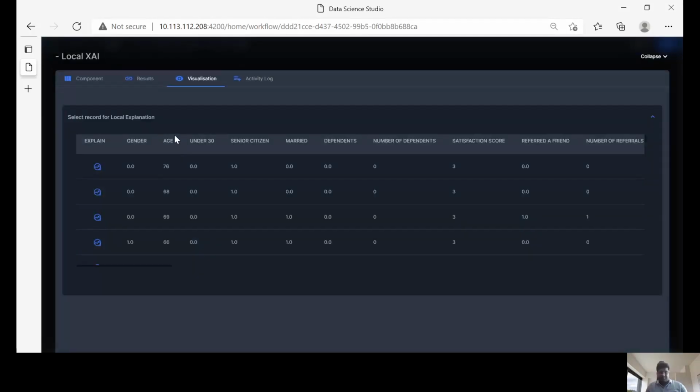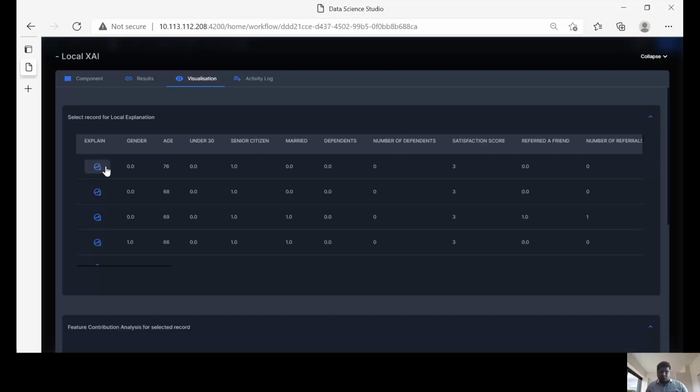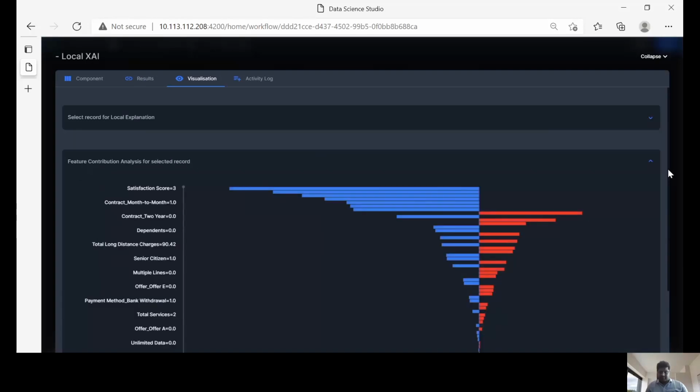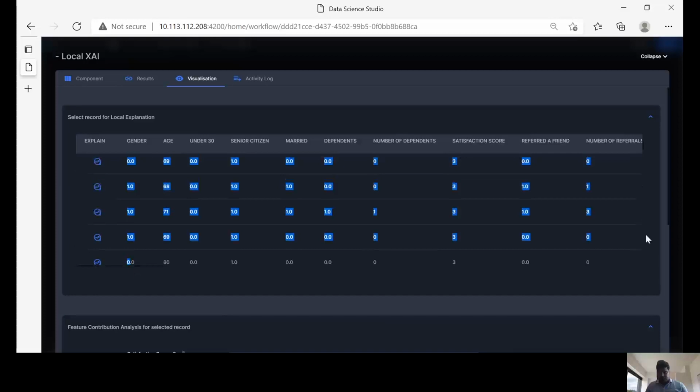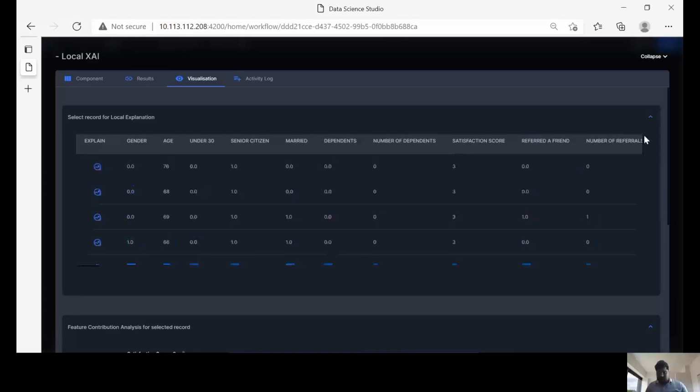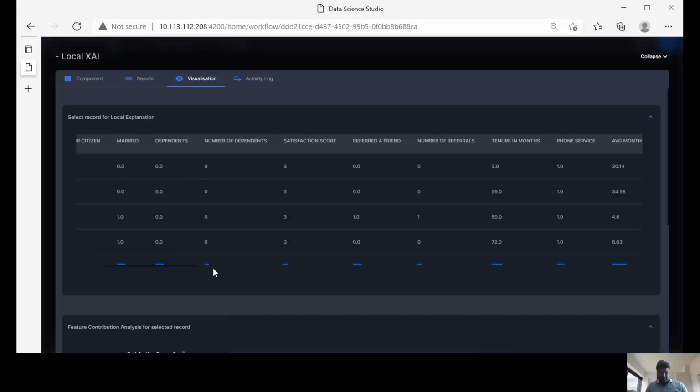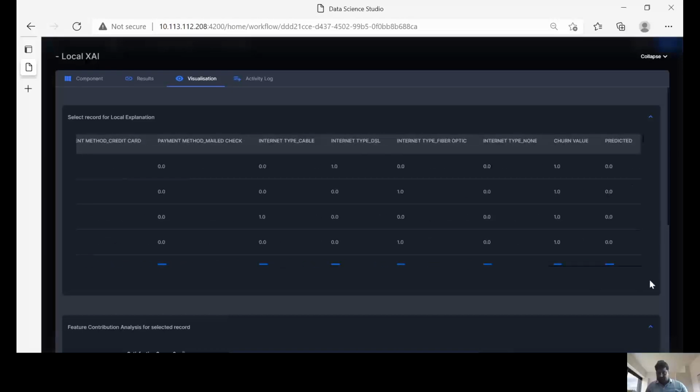Now, high value customer is just one example. You can also look into any of your targeted segments of customers to see how the churn model is behaving, right? For example, the specific customers that I selected here, let's assume for this conversation that these are the high value customers.